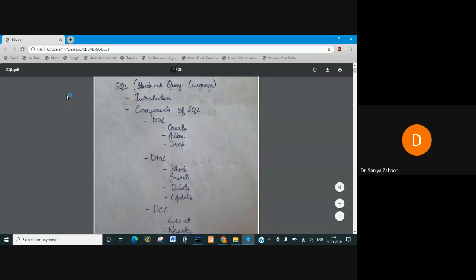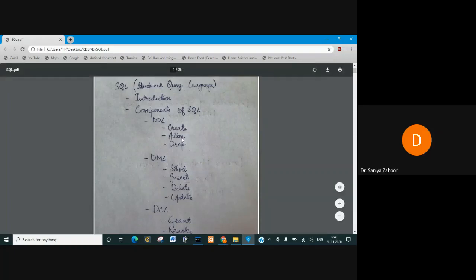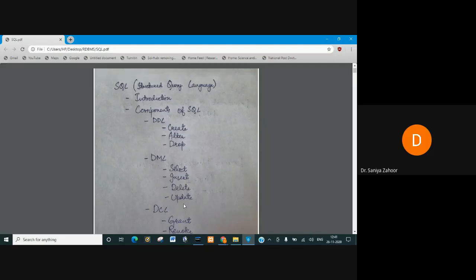We have how we can create, alter, and drop. These are data definition language. These functions come under data definition. Then we have used select, insert. Now we have to check how we can delete and how we can update, and that will come under the data manipulation.